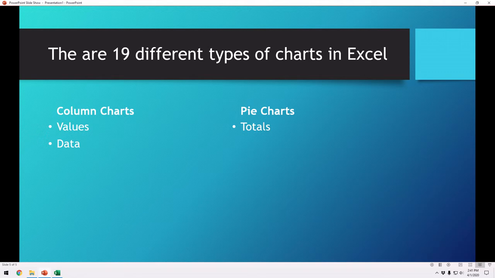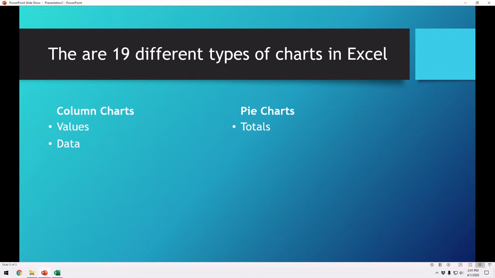Not all the charts are created equal. Excel offers more than 19 different types of charts, including the variations and whatnot. However, you cannot create just any chart with any data in Excel.